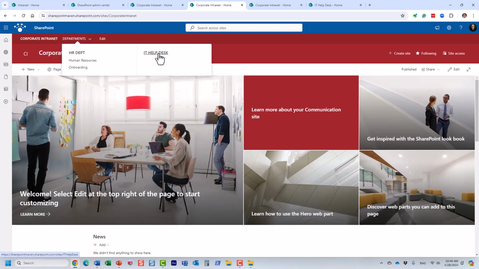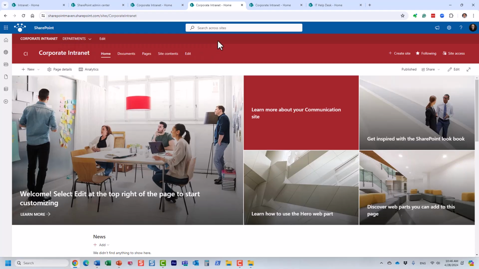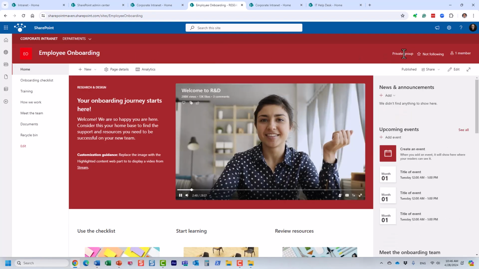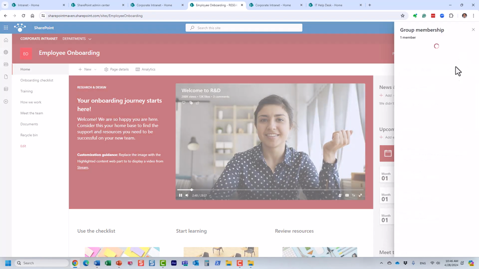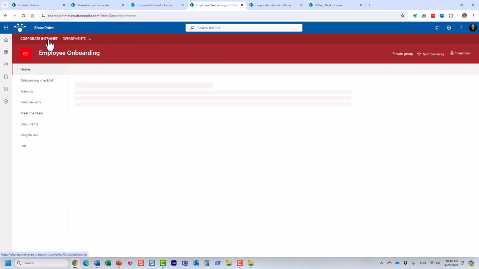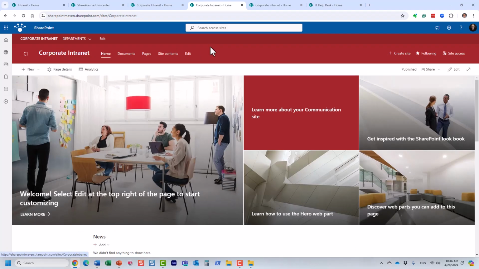And this is super important. It's all permission driven. So if, let's say, this site is a private site and only a few people have access to it, you're not going to find search results from the sites that you don't have access to.